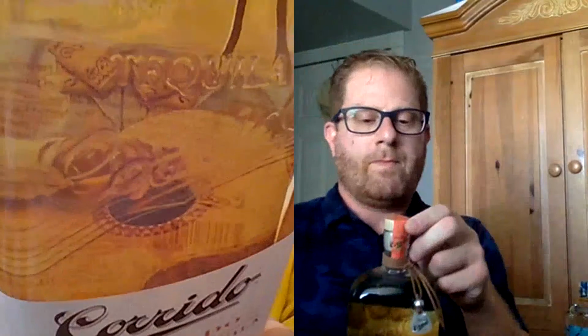So this is what it looks like, and again, it has the inside label, the inside branding on it. What is it? It's a guitar. I don't know if you can even see that. I believe it first hit the market about November or December of last year. That's probably why we didn't get it, because it was just so new. It was unobtainium. And I point out this detail. Look at how they actually put the logo of the brand on the plastic wrapper. Nice attention to detail. I've never seen that in any other tequila over the years. That's pretty cool. This is the relaunch, folks, and they have really come back with a vengeance.